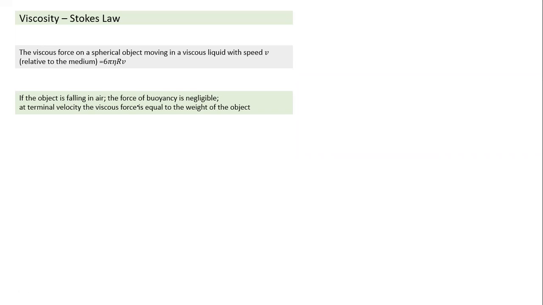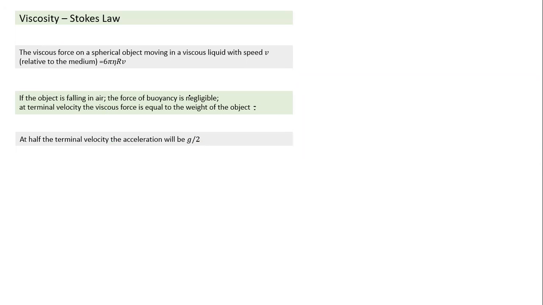And if an object is falling in air, is the viscous force applicable? Yes, in air also viscous force is applicable. But in case of air, the force of buoyancy becomes negligible. That's the only difference between air and liquid here. The effective weight will be equal to the actual weight itself. At terminal velocity, again the viscous force becomes equal to the weight of the object, and that's why with a raindrop, when it falls, you see the velocity remains constant. It doesn't accelerate. Why? Because it is falling from a large height, and after some time, before it hits the ground, it acquires a terminal velocity.